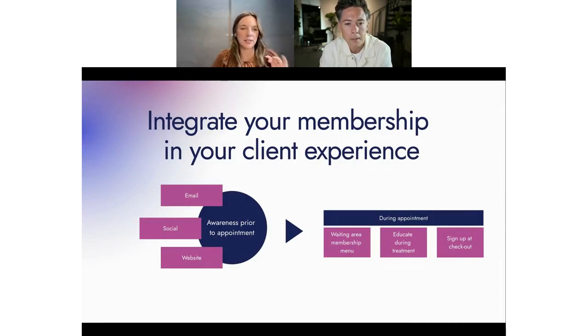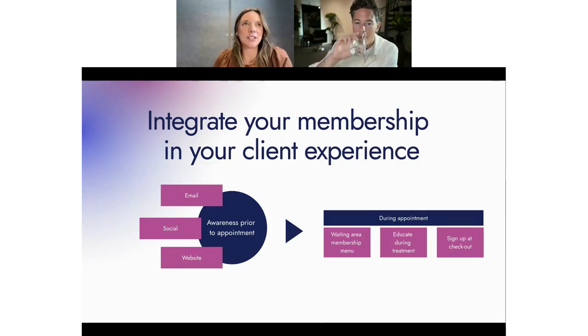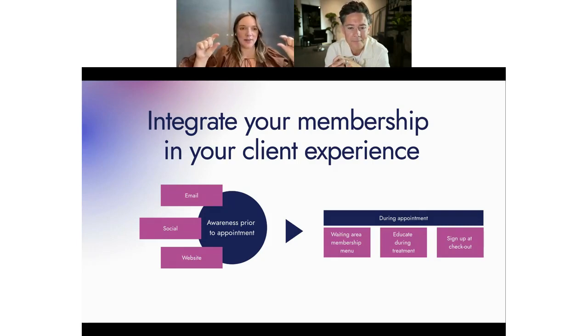It's like we're planting those seeds throughout how we communicate on social, how we communicate through our website. And it's kind of off topic, but I remember working at the first salon I ever worked at, a really structured Sassoon-based salon. And I remember in the restroom, there was a sign, and I wish I knew the exact verbiage because it was borderline British humor, but very direct, that asked people to wipe down the sink basin once they've washed their hands. And I remember the first time I went in, I was a little bit jarred because it's literally at eye level on the mirror. But to this day, every restroom I go into, the wash basin is just covered in water and I still wipe it down. And I think back to that, eye level is buy level.